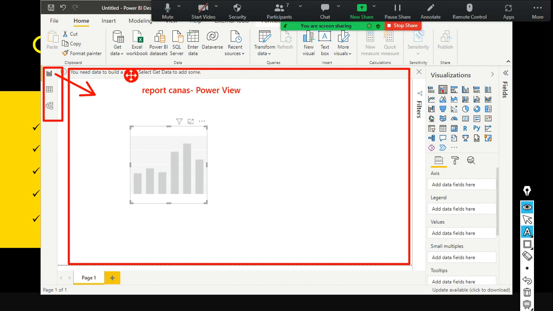Got it? Okay. So what is the next thing? The next icon is data view. This is called your data view. And the last one is called your Power Pivot.